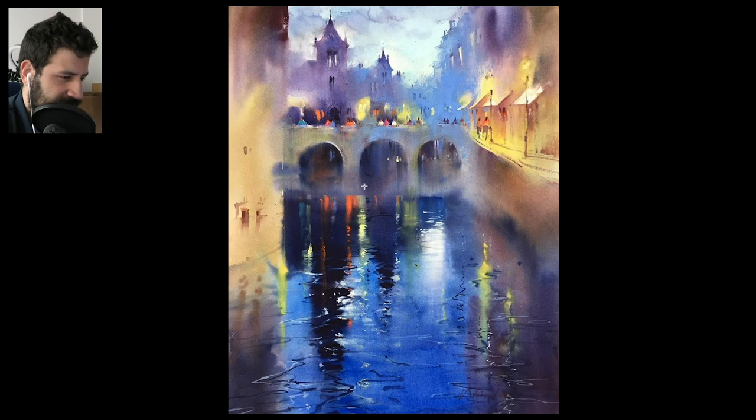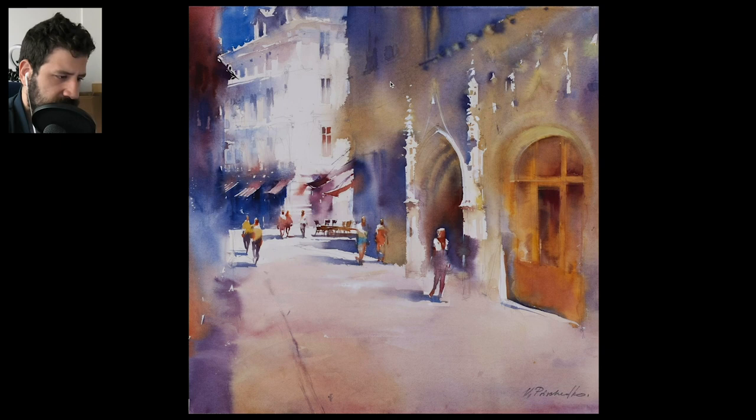You can see this in all of her paintings — the rest kind of falls to the side and isn't as important. Within the shapes, not many details. Within the larger spaces, not necessarily many details. Really dumbing the scene down to the bare minimum to create a very interesting composition — and definitely not in a dumb way, because there's so much going on still within that. Very strong, strongly saturated colors.